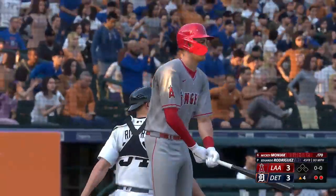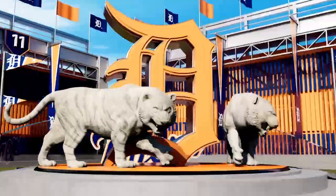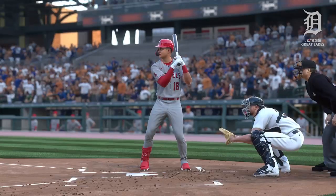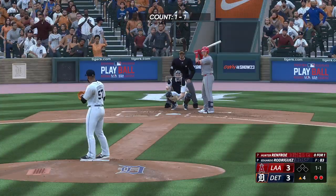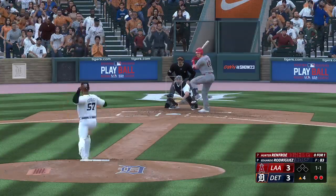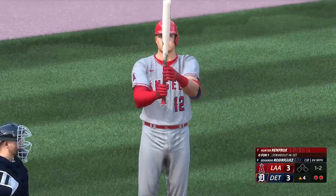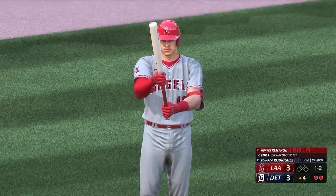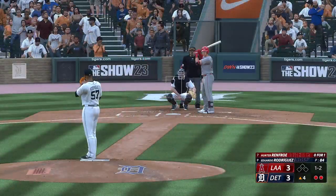Swing and a miss. Struck him out. 2 gone now. Came inside with that 2-strike fastball nicely and just bunched him up on the inside part of the plate. Couldn't get around on it and catch it out front. Many times if you do, it's a foul ball. And you know, a lot of pitchers, they really don't like working inside with 2 strikes because they do not want to hit that batter. And when they've got him up against the ropes, got to figure out a way to put him away. Did a nice job right there.